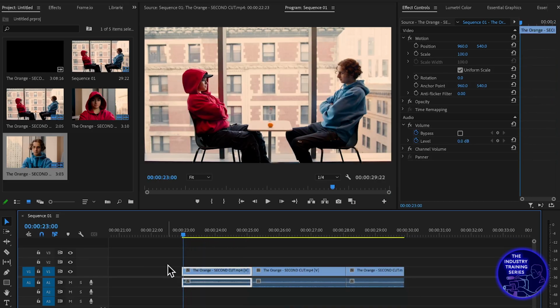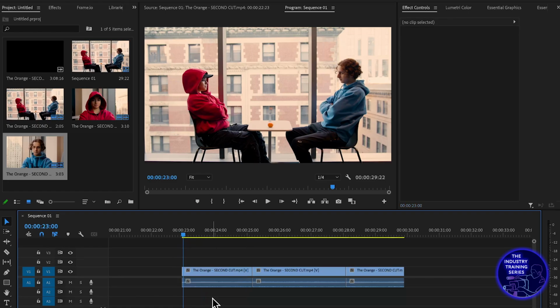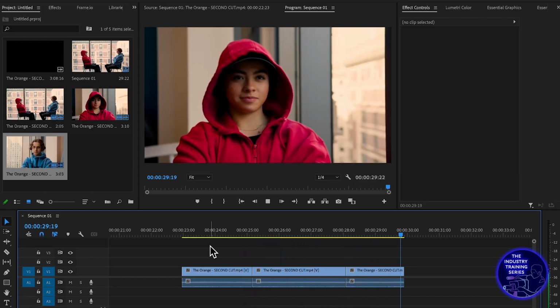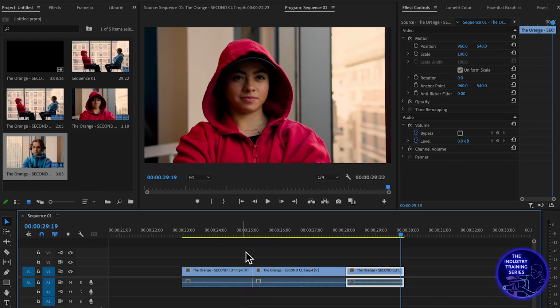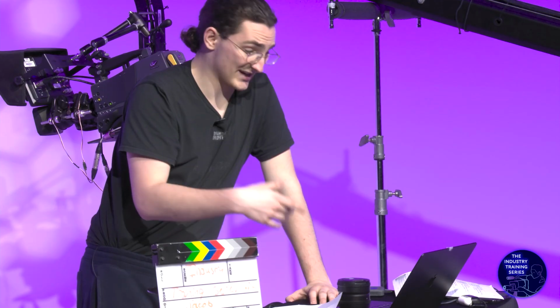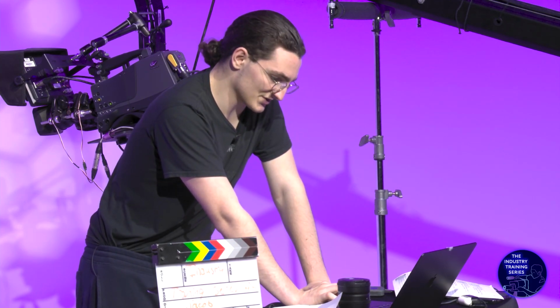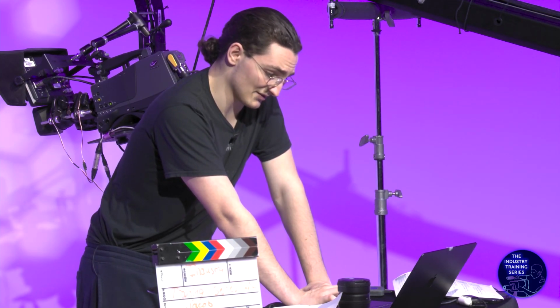And then once that is synced, and then once you have that selected, you can cut them together however you choose. It just comes down to what you and the director, and occasionally sometimes the DP, come to a consensus on, and what the scripty notes say in the editing room.